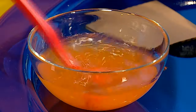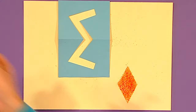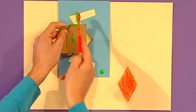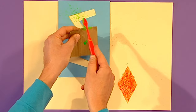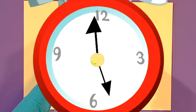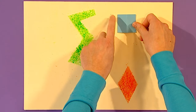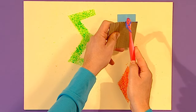Rinse off your toothbrush. And now let's try a different colour with a different stencil. Let's use the zigzag shape with green paint. Make sure you use a clean piece of cardboard every time you change colour. Brilliant! Let's do another one. This time, let's flick paint around the outside of one of our cutout shapes, like this square.